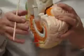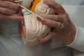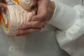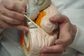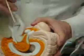Optic chiasm is where the optic nerve crosses over. If this was extending out, it would go out to about here, and hanging out about here would be your eye. Okay? So that would be your optic nerve. When it comes back to here, it crosses over.